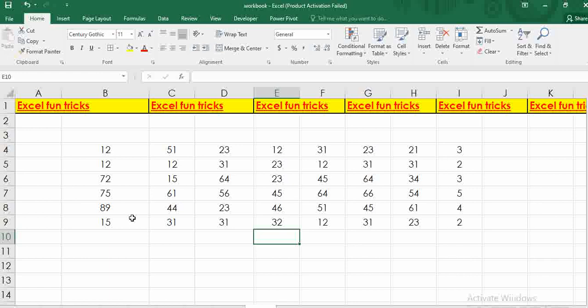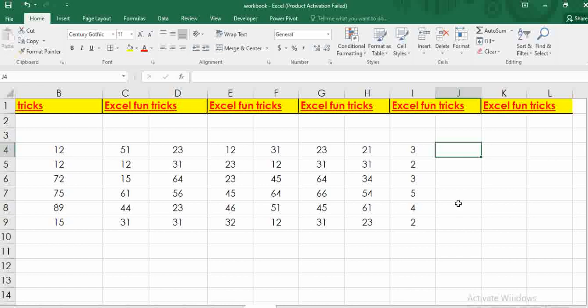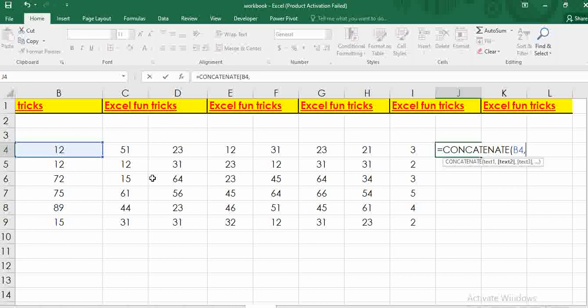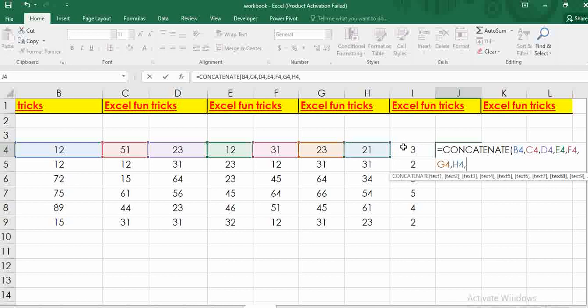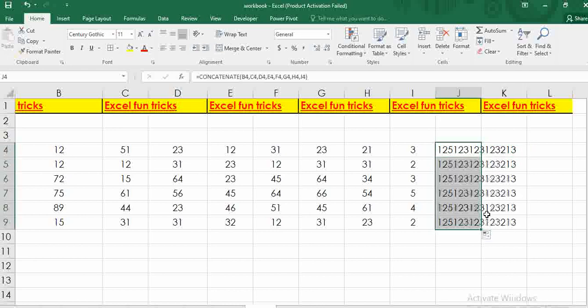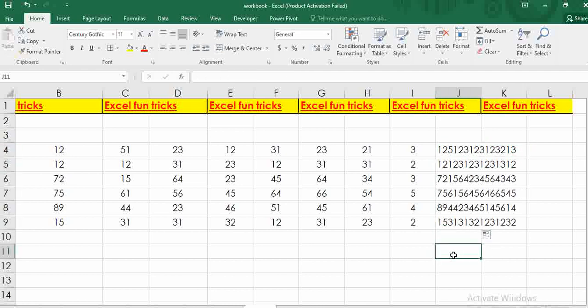And if you want to put all those numbers together once again, it's also a little difficult. So we use the formula called CONCATENATE: text 1, comma, text 2, comma, text 3, comma, text 4. So all those numbers you can join like that, and close the bracket in the end. So those numbers are all together, and drag it down. So they are in the same way as they were before.